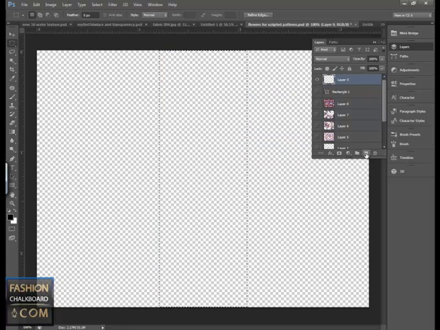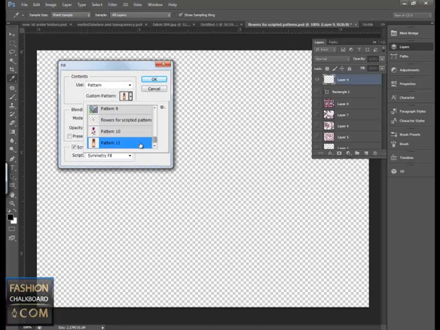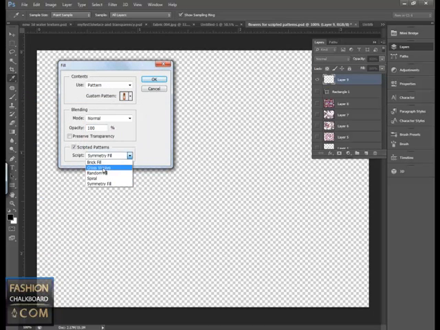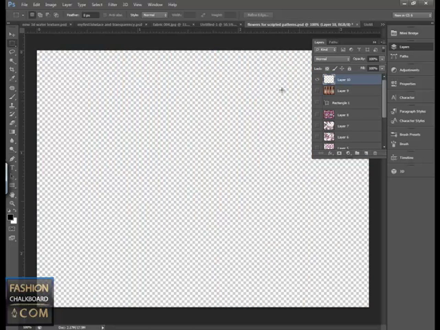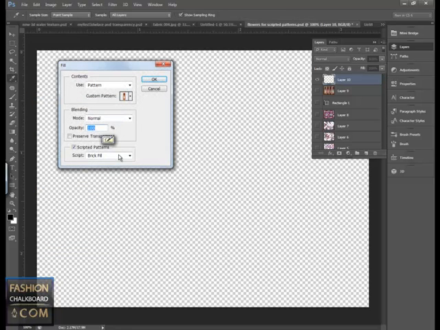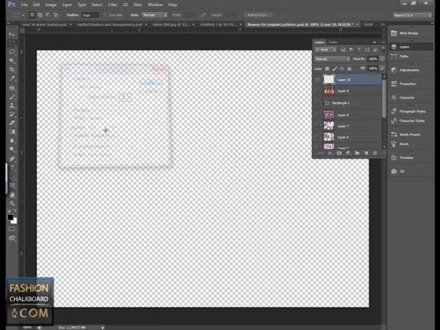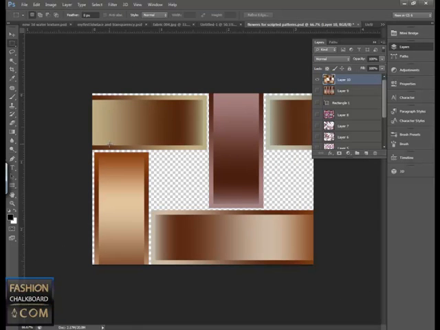Empty layer, take that selection out, edit, fill, this time go to this new one, and let's see what we will receive when we say brick fill. So that wasn't too exciting. What about cross weave? And that becomes a little bit more interesting.